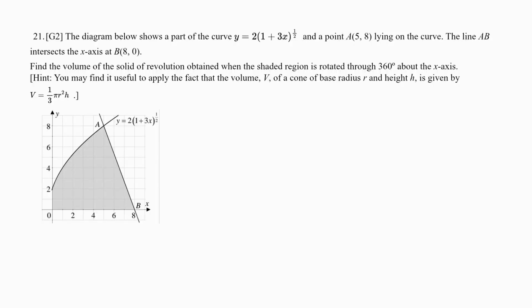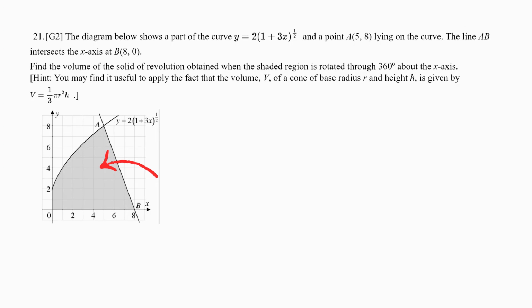Hey everyone! Today we are solving a calculus question on how to find the volume of a solid of revolution. Imagine taking this shaded region on your screen and spinning it around the x-axis. What kind of shape does it make? And how much space does it take up? Let's start. First, look at our shaded region.